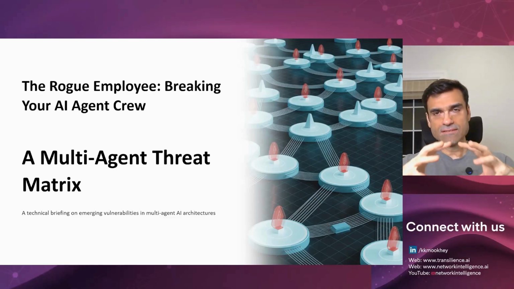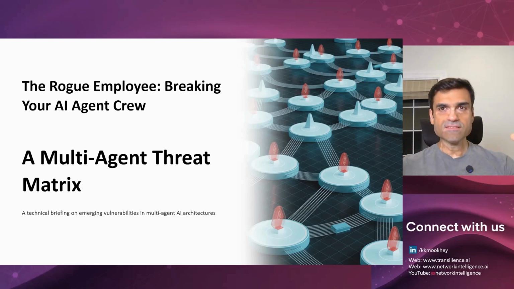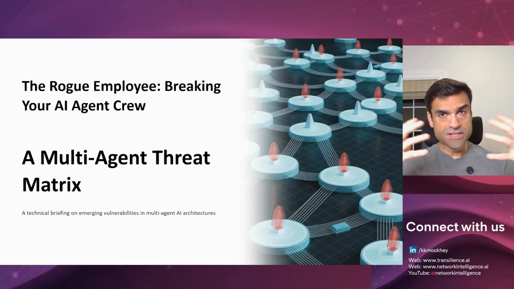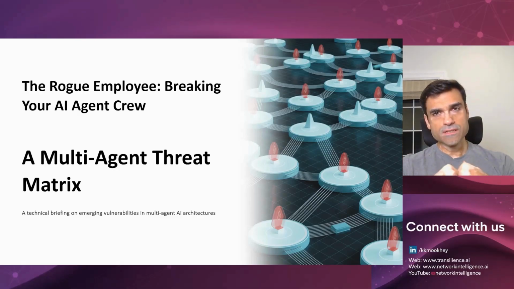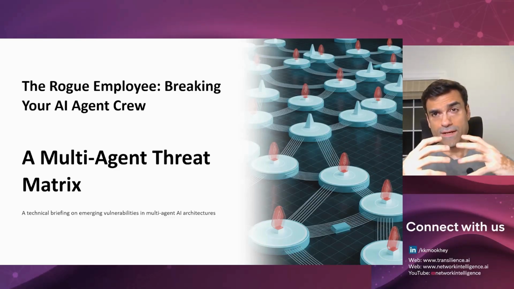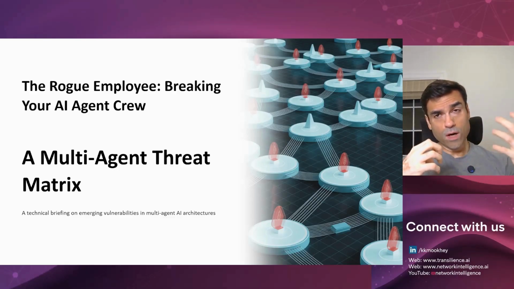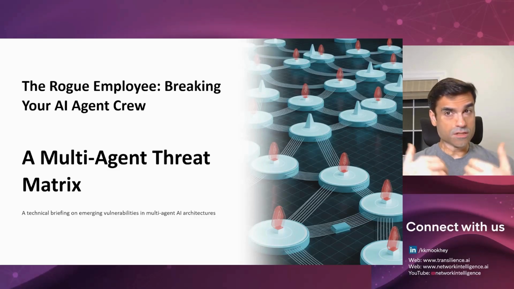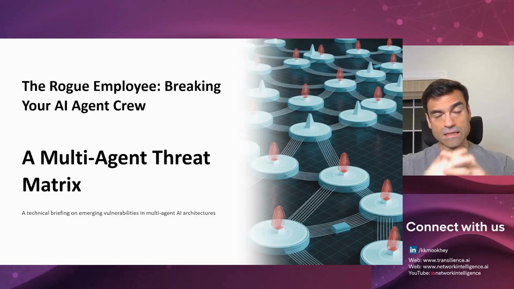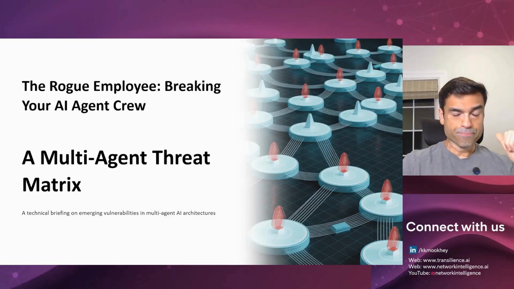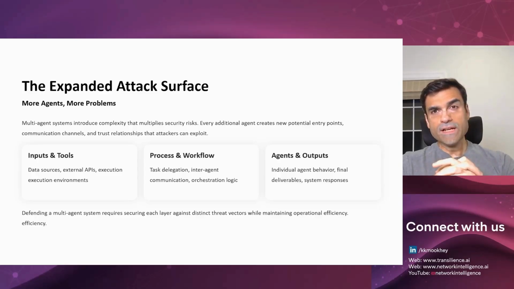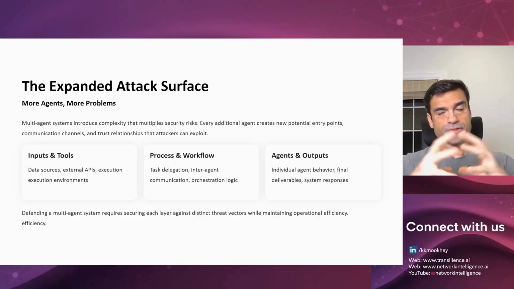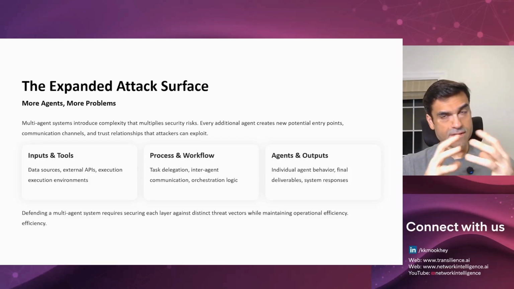Again, we'll use some very simple examples, but as these agentic systems get more complex, you can just imagine the attack surface blowing up. And also think about when agents from one system interact with agents from another system. How the trust boundaries would get established, or how trust would get exploited in those situations, is also something to think about.